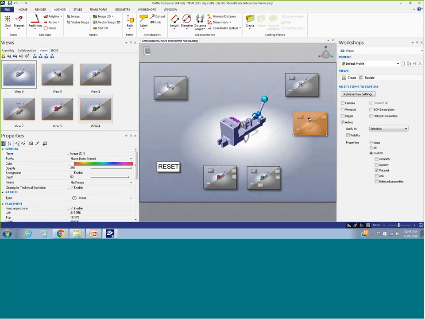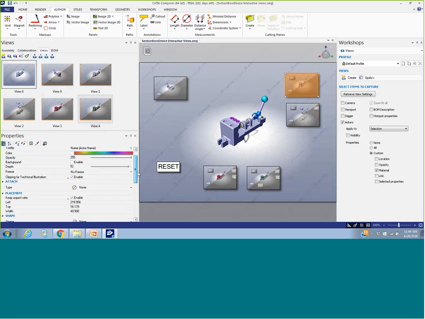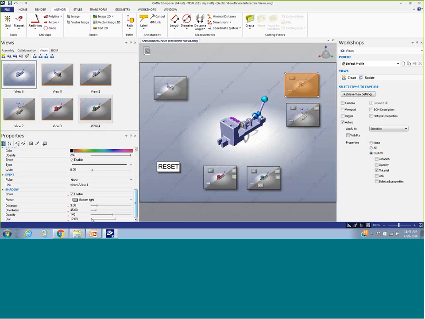Now, once you've got these positioned, because I reused these views, if I pick on one of these views and go down below, notice there's actually what they call a link. When I pick on this, it's going to go back to view number 1, and view number 1 was the unexploded. If I pick on this, notice the link says it's going to go to view number 2. When I pick on this, it says it's going to automatically go to view 3. So that's how it's actually going to switch. There's a link built into those items when I select them.